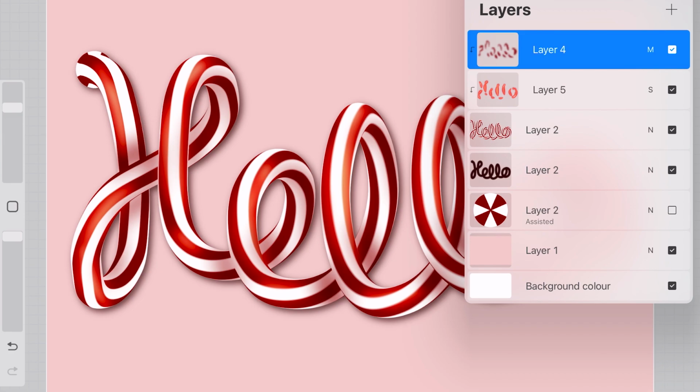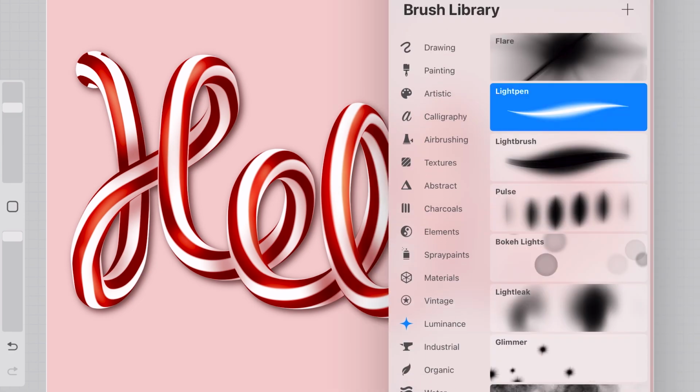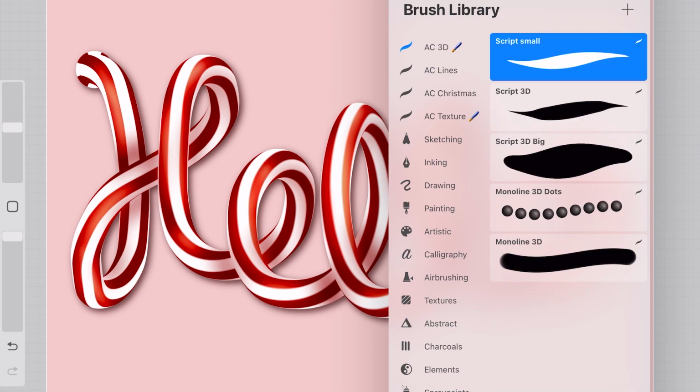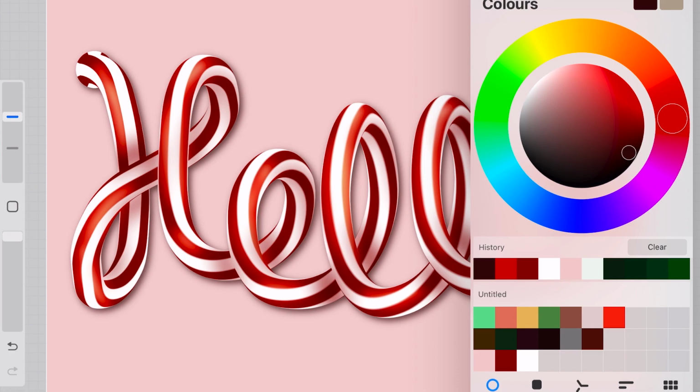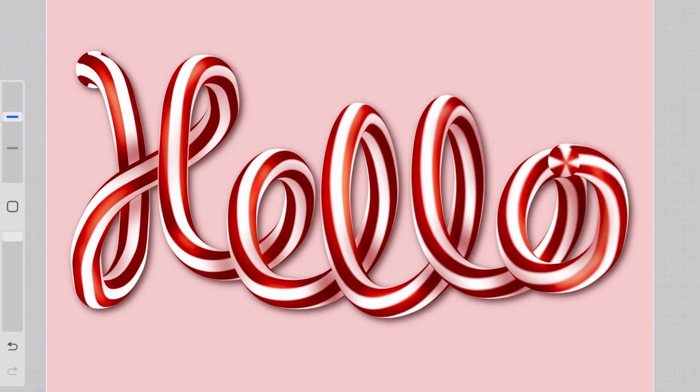let's add new layer, and then from my 3D brushes I'm using this one brush, and selecting very dark green color.